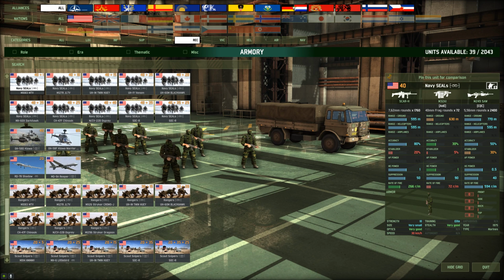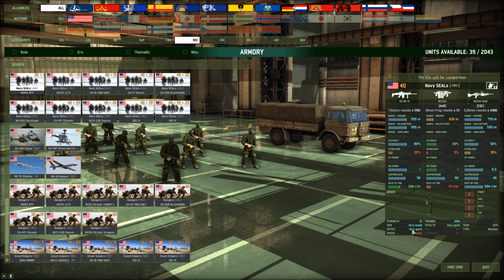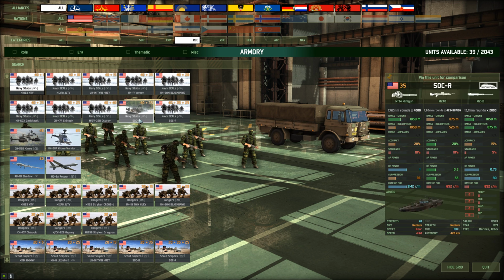And where would we be without the SEALs? Now the SEALs, as you know, per tradition, have the grenade launcher. They have a SCAR-H, that's a battle rifle, and they have the M249. Very good optics, very good stealth, elite training, 10-man squad, so these could be used as your basic fighting infantry, especially in towns or forests. They will do really well, and they come in a wide variety of vehicles, ranging from just the truck all the way up to the Osprey, and boats as well.